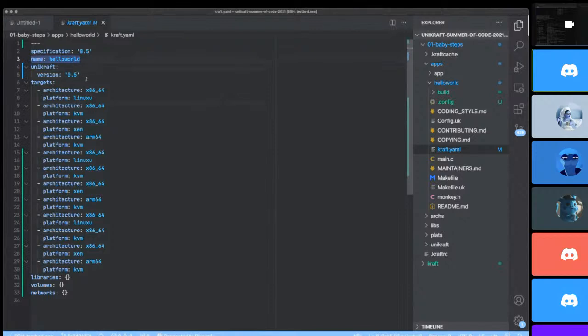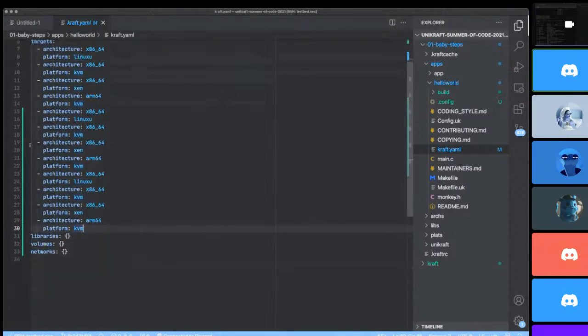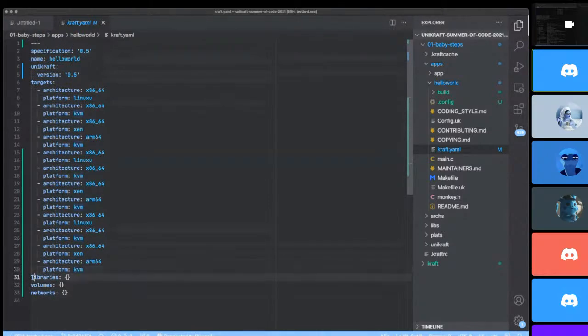We have a name of the application. We have a version of the application of Unicraft. So Unicraft's core, we can say which version we want. We can provide some other additional features here. We have a number of different platform target combinations. It seems to have added a lot here. We have a list of library dependencies, volumes, which you can think of as a Docker container in the sense that you attach a volume, a file system of some sense. It's using the same terminology here, but it's a bit different. And then also the networking setup. We can configure all of this in this same file.